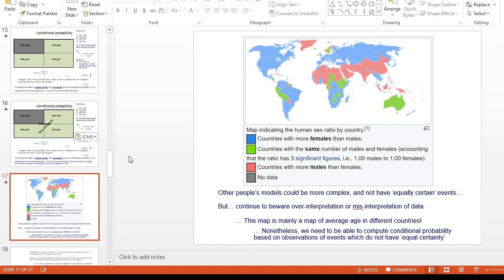So how does this map come about? Well, it's largely a map of average age. When you have countries where you have a mature population, like in the UK, your older population, which is heavily biased towards more females, dominates the entire population average, and so you have a population with more females than males. And the reverse situation when you have countries like India that have a young population, where you've still got that excess of males who were born. So the overall country population is more male than female.